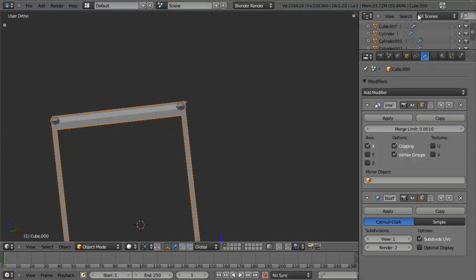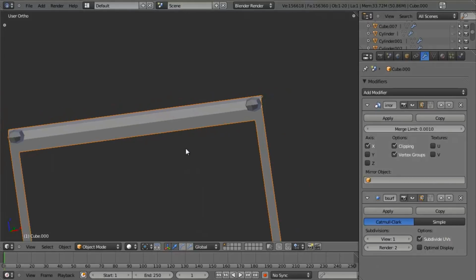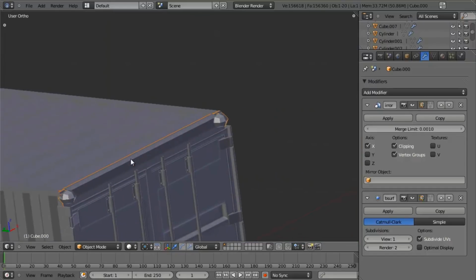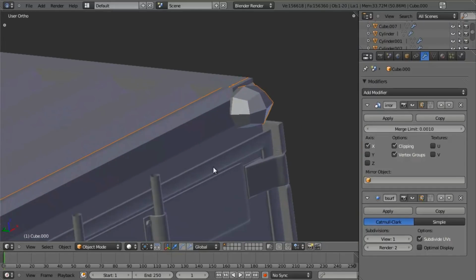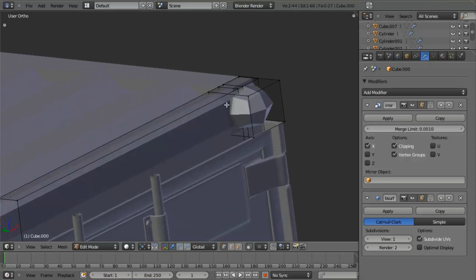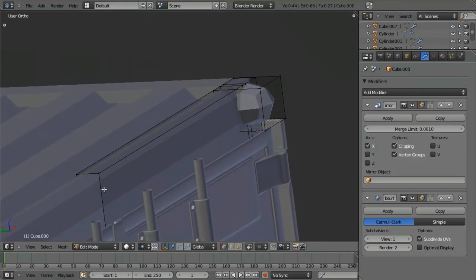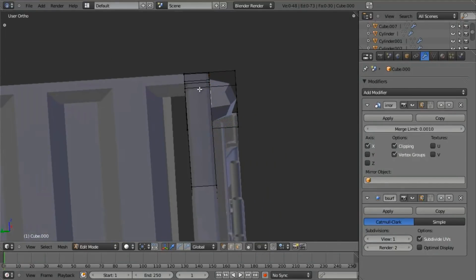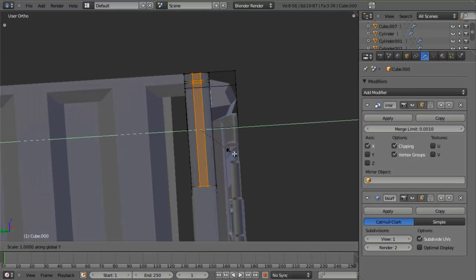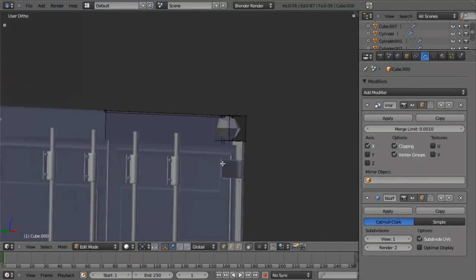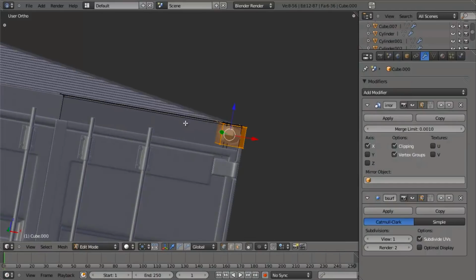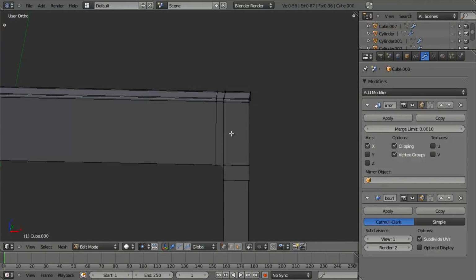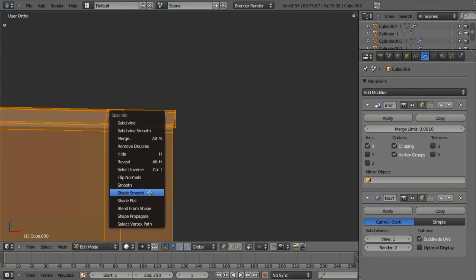So, what we want to do is we want to add in on this. Let's hit Alt-H real quick and kind of see what all this covers. We can see that it's doing the top and the sides here. Now on the top, we actually need a small ridge right in here. So let's add in a loop right up to the top. Let's add in 2 loops right here, S, Y, scale them out. And then I actually want to, let's select the corner block and we're going to hide it for the time being. Let's also Shift H in object mode to hide everything else. Select everything and shade smooth.